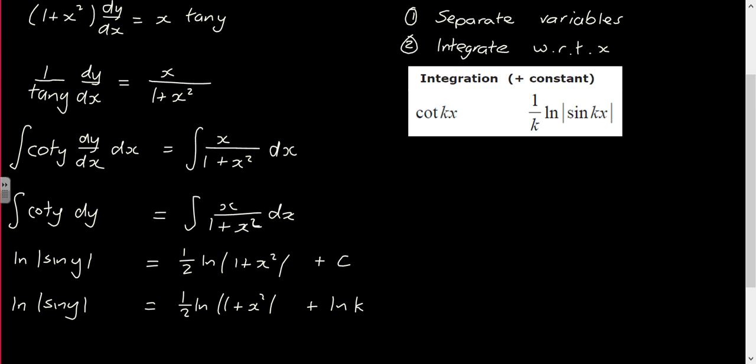Now what that allows me to do is combine this half log 1 plus x squared and the constant. All right, c is a constant we don't know, so it can be written as a natural logarithm of another constant that we don't know. So let's go ahead and combine the logarithms then. So we've got log of sine y equals 1/2 log. What do we get when we add two logarithms with the same base? We multiply them together. So we've got k 1 plus x.